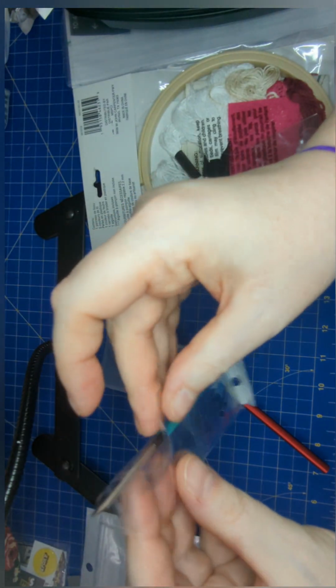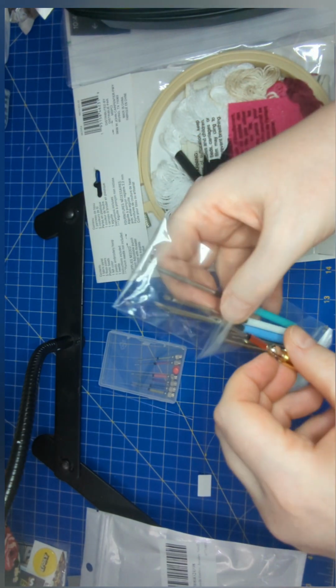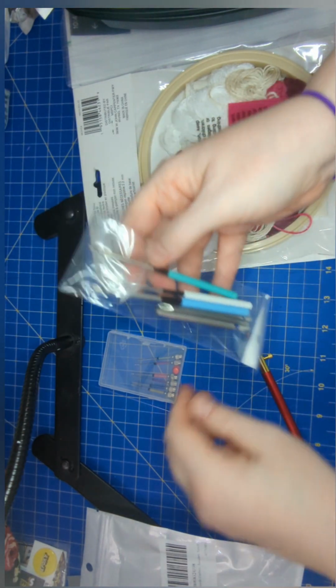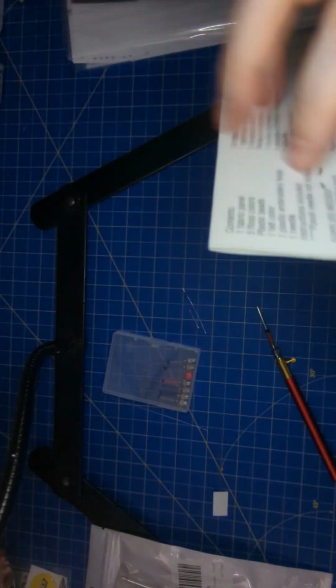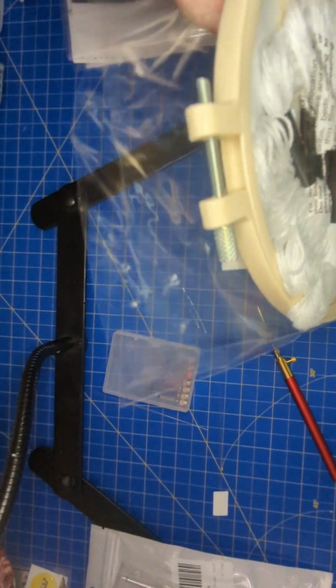Hopefully you enjoy the bird sounds in the background. My backyard seems to be full of them today. I'm just going to open up the package. Cute little bunny.